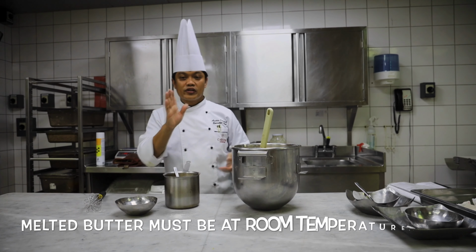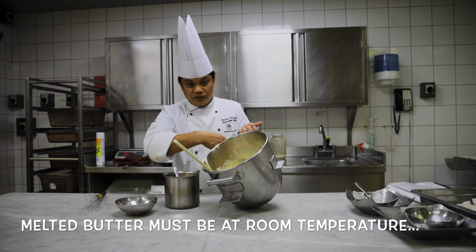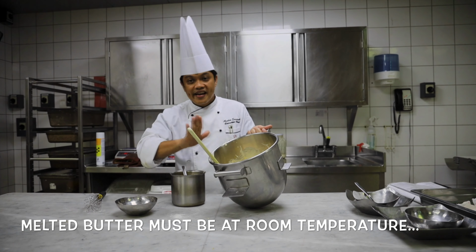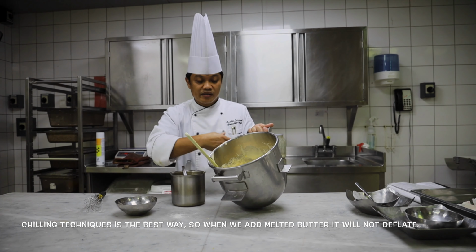Now, the technique for that is we have to chill this mixture first so it will not fall down when we mix our melted butter. If you put it in directly, it will fall down in our creaming method.